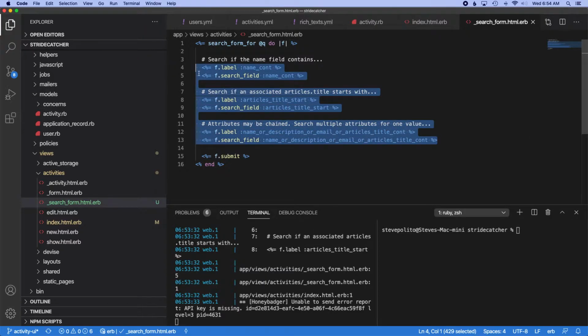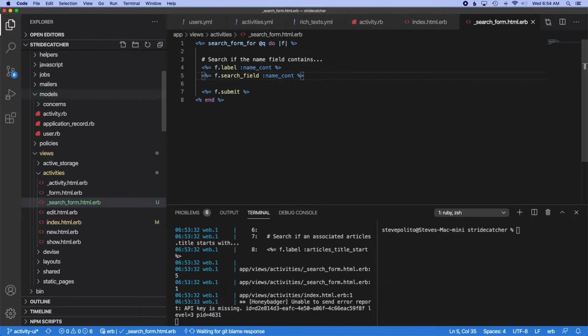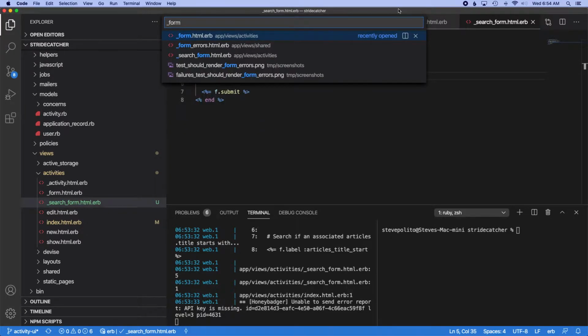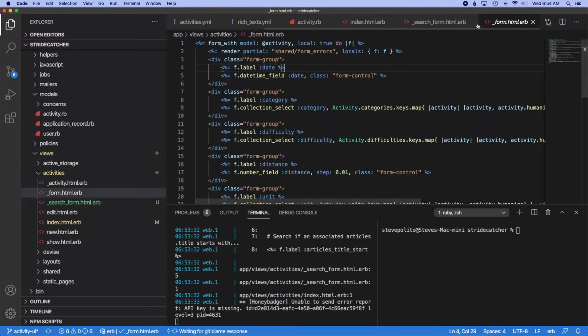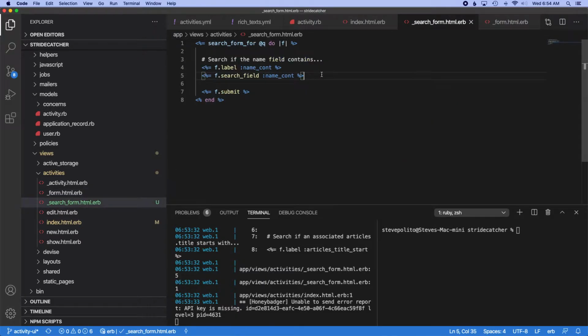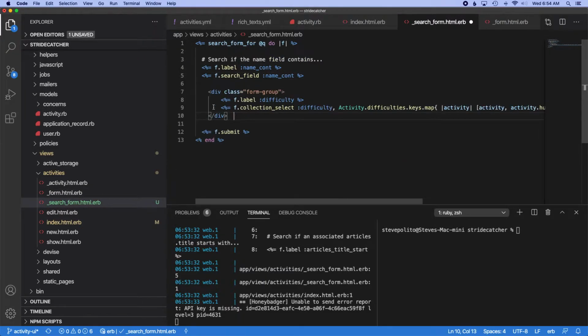Let's start with, I'm trying to think of the best way to do this because we need to do select lists for the difficulty and whatnot, and I want to actually reference the form that we already built to save some time. So let's just do difficulty here.